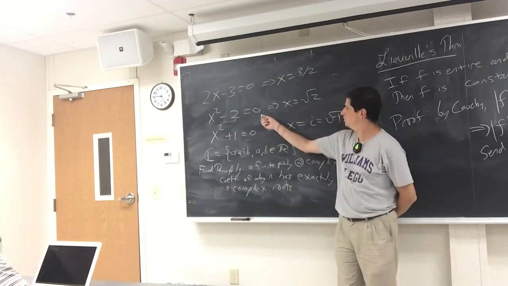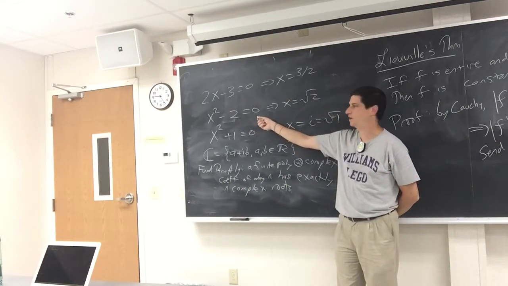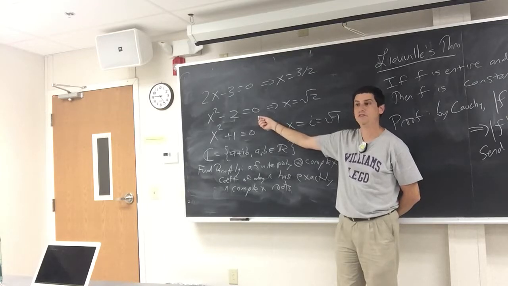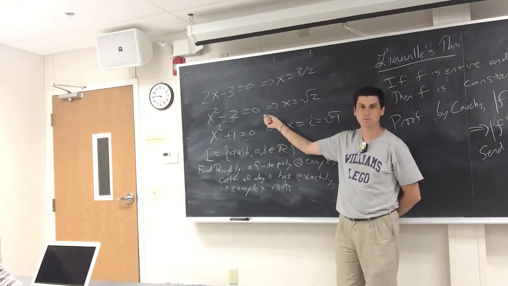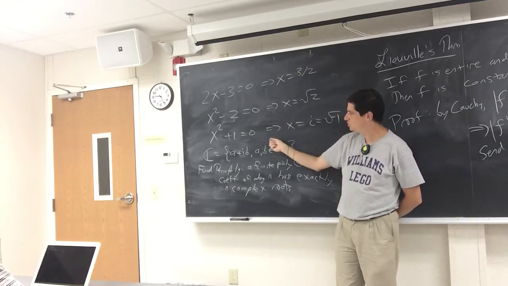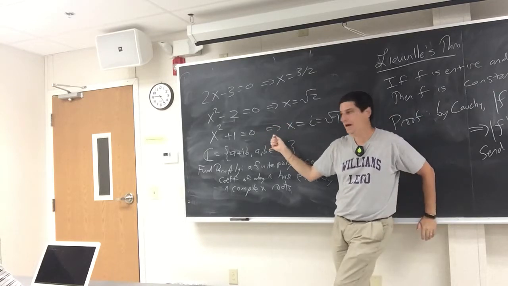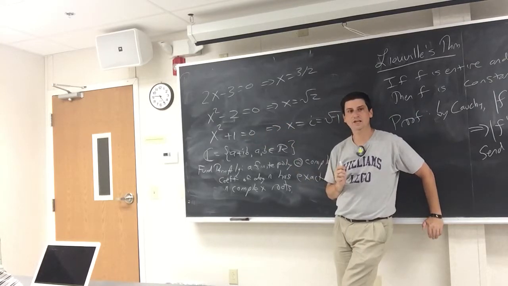Just because I add the square root of 2 doesn't mean I can solve x squared minus 3. I would have to add the square root of 3. And if I want to look at x minus pi, I'd have to add pi. There's a lot of things I have to add. All I have to do is add just the square root of negative 1, and now no matter what I do, I can get all of them.